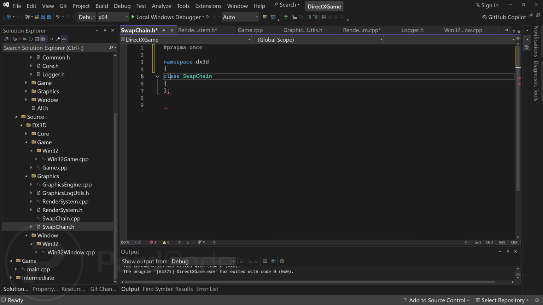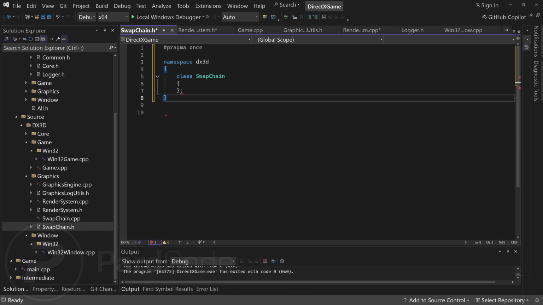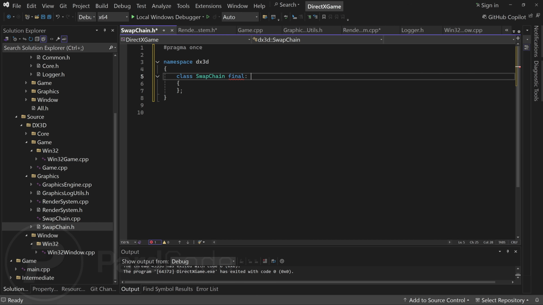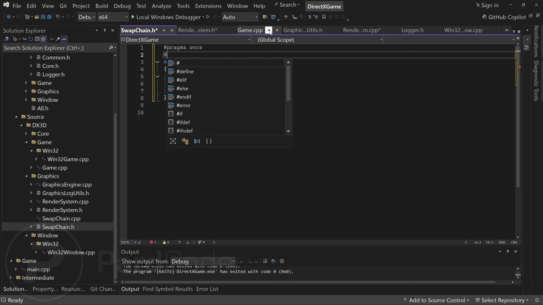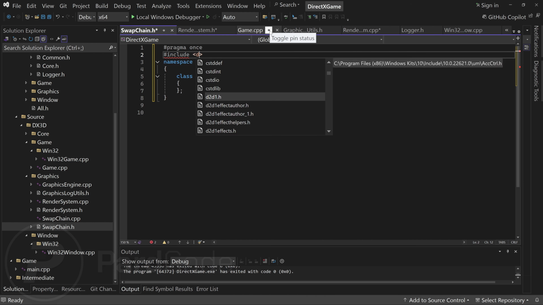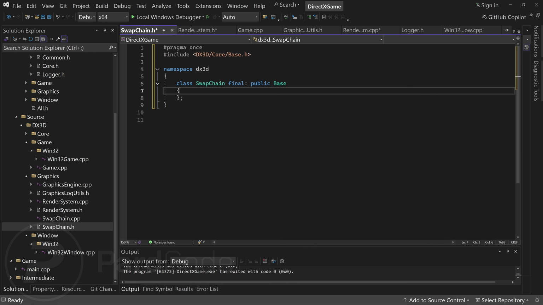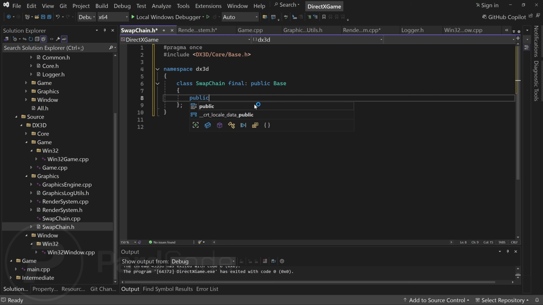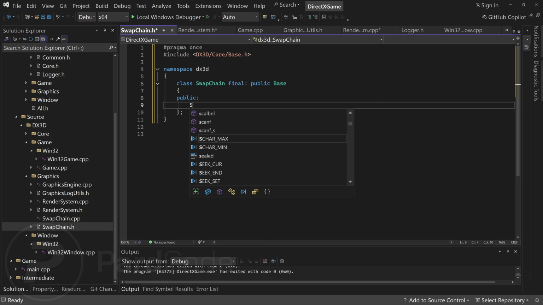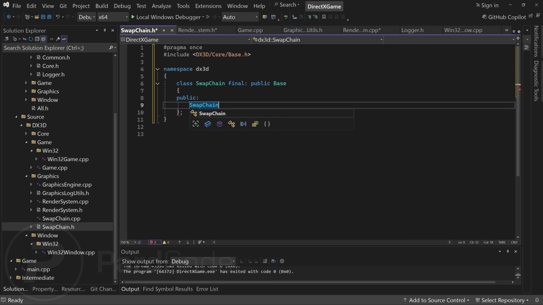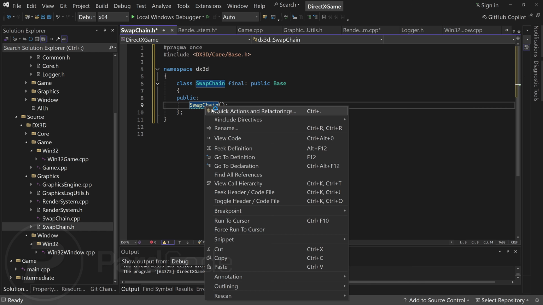We will also inherit from the base class and mark our class as final. Now we can implement the constructor. In this case, we don't need to define a destructor manually.